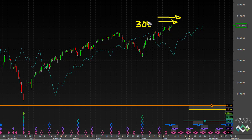We don't know yet, because we don't know exactly what the current wavelength of that 80-day cycle is, because it's impossible to know exactly what the current wavelength is. We can look back into the past and we can see the historical wavelength of the 80-day cycle, and we can make our best estimate at what the current wavelength is, but we cannot know with certainty until price actually forms the next 80-day cycle trough.